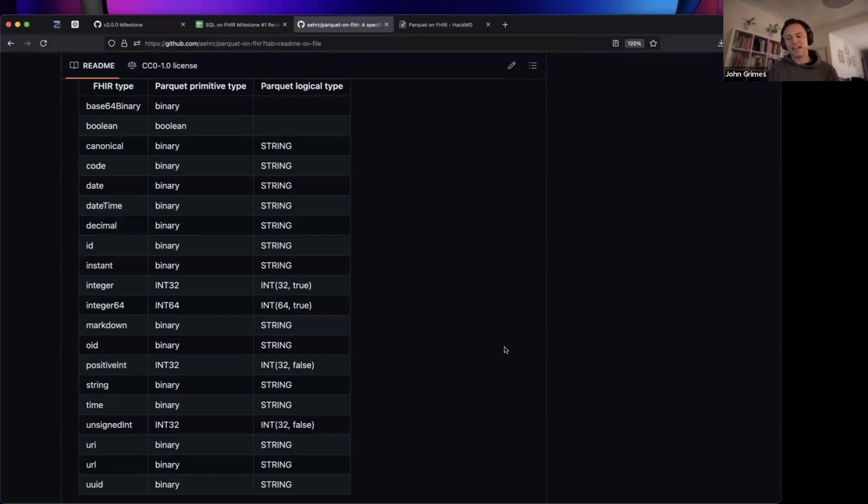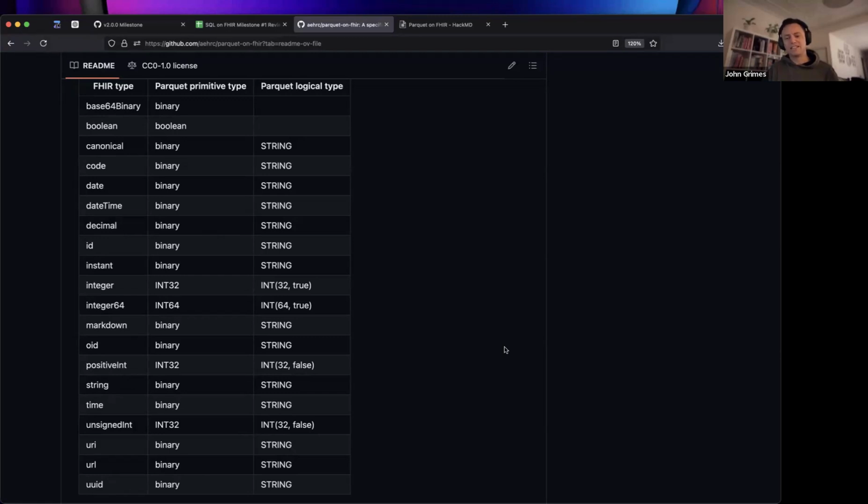So for example, you can have dates, you can have partial dates, and you need to interpret those things in the right way. And if you just convert, say, a FHIR date into a native date or a timestamp, you're actually losing some data because you're losing the original precision of how that data was captured.